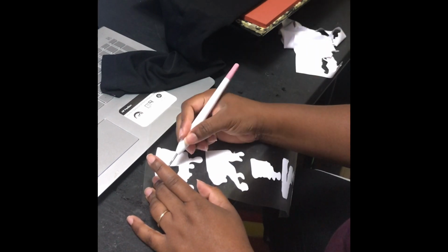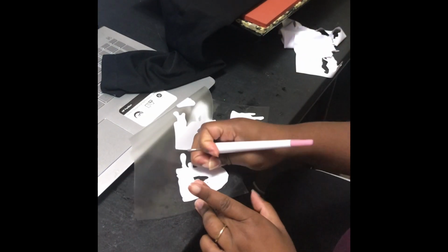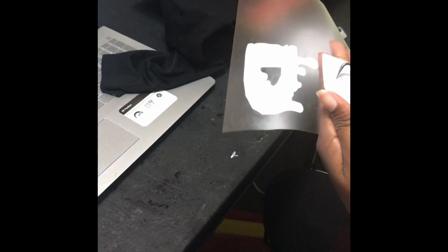I think that's it. I don't know what this piece is. Why is it coming off? Maybe I think that needs to come off. Okay, y'all, I'll go back through there and look. That might be it. Okay, now I need to find a piece for the R.